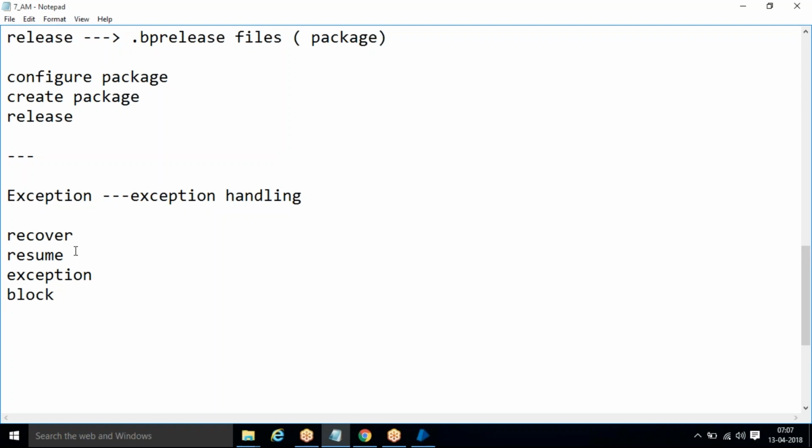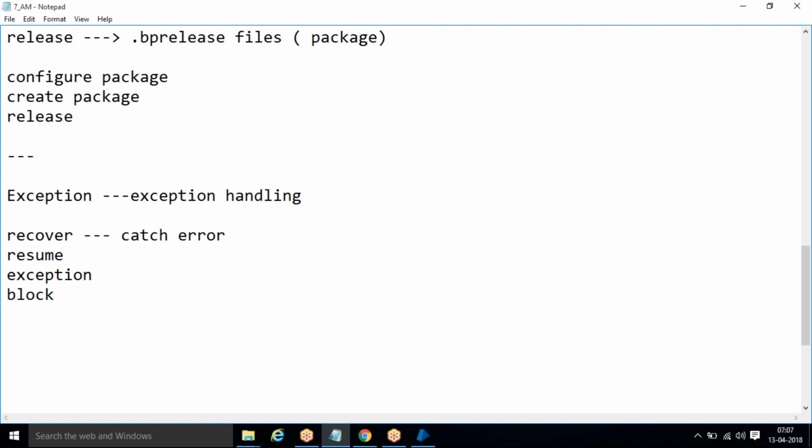For example, here, recover. This recover will catch errors in your process, throughout the complete process. If an error occurs at any stage, it is going to catch it.